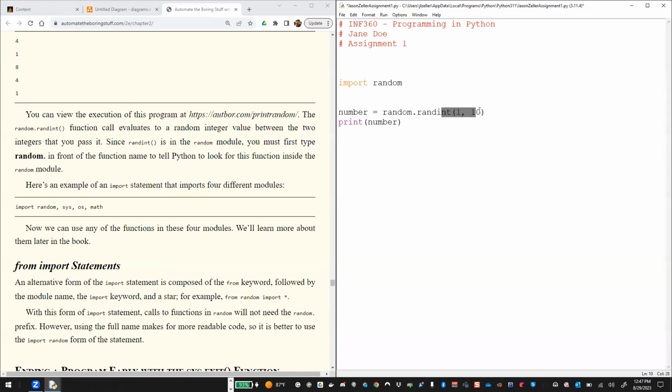This is the one that gets confusing. All right. So you have range, which is going to be up to and does not include. Random integer is going to go 1, including the last number. Memorize those two. May or may not be on a quiz. All right. So that'll get us up to there.